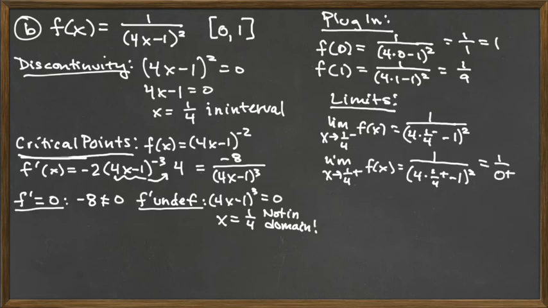So we've got 1/0 plus, because no matter what we plug into the bottom, it's going to be positive or 0. And so whether we're slightly to the left or slightly to the right of 1/4, no matter what's inside of the parentheses, slightly bigger than or slightly less than 0, we square it, and so it's going to be slightly bigger than 0 if we're looking at just off of 0. And so the 1/0 plus is non-indeterminate positive infinity for each one. And so what we see here is that the biggest is positive infinity.